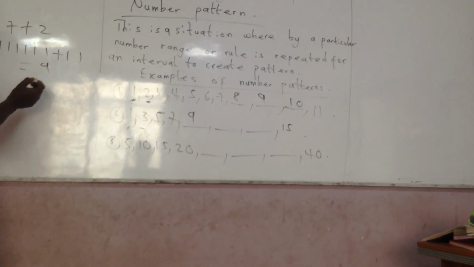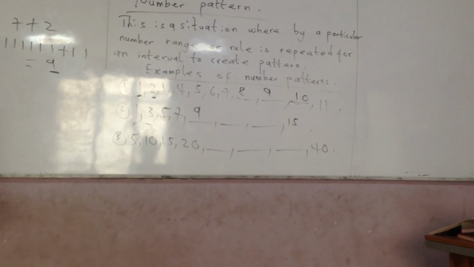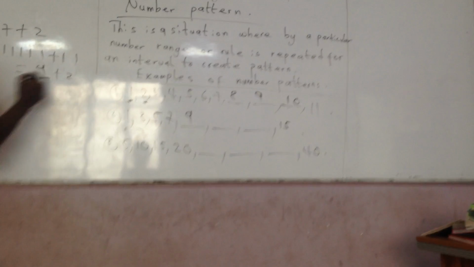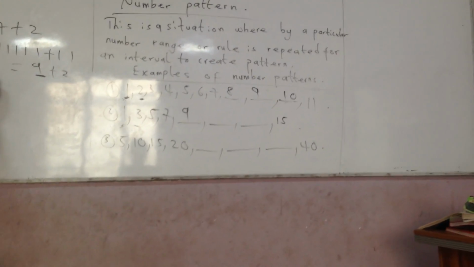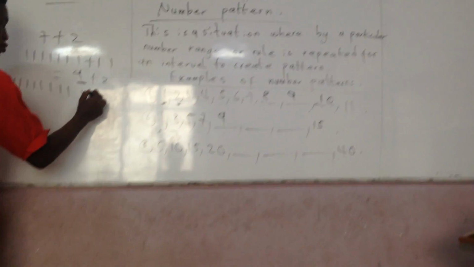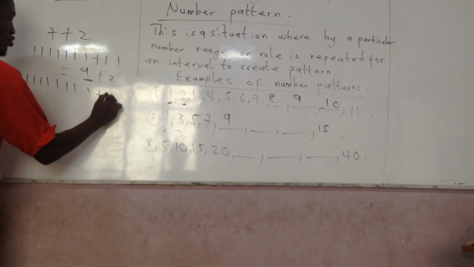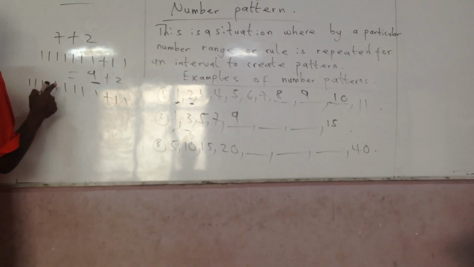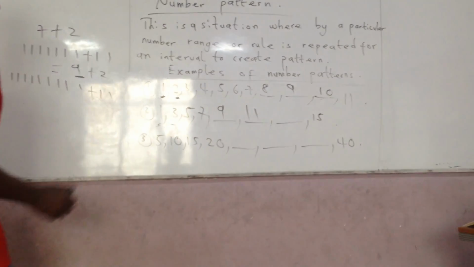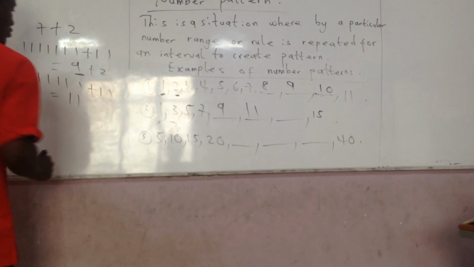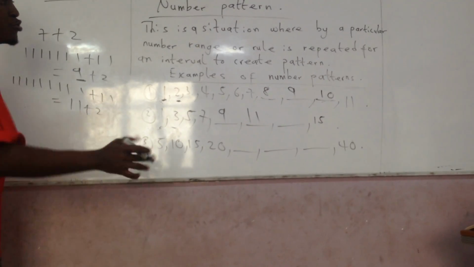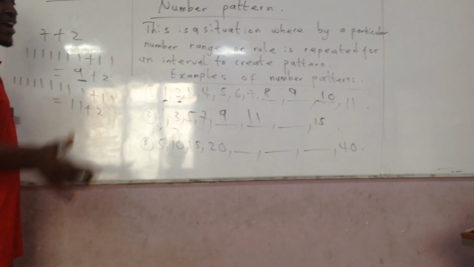We are going to continue using the one that we have found, which is the 9. So 9 plus 2. Let us count 9: 1, 2, 3, 4, 5, 6, 7, 8, 9, plus 2. Let us count all together: 1, 2, 3, 4, 5, 6, 7, 8, 9, 10, 11. So we get 11. So 11 plus 2, because the rule is 2. We are always going to add 2 to all the answers that we get.